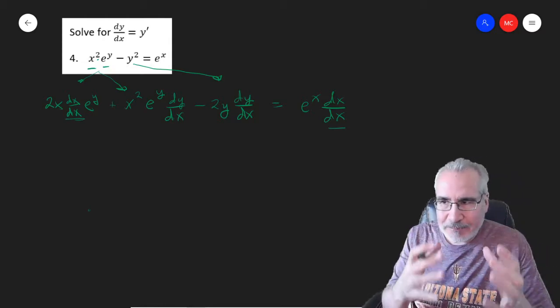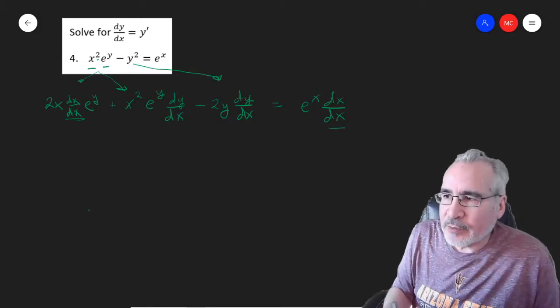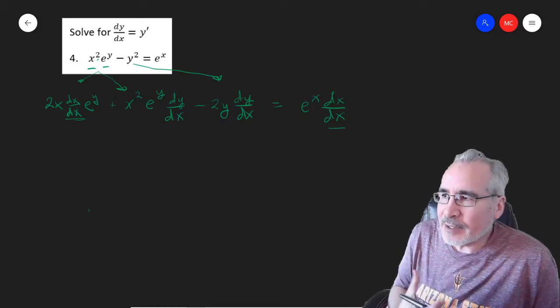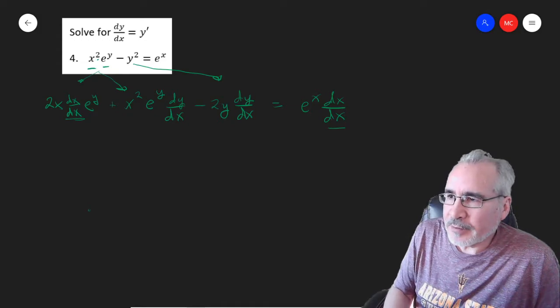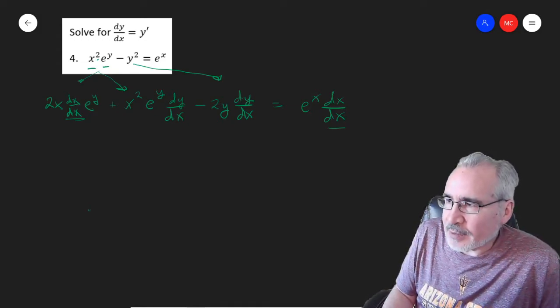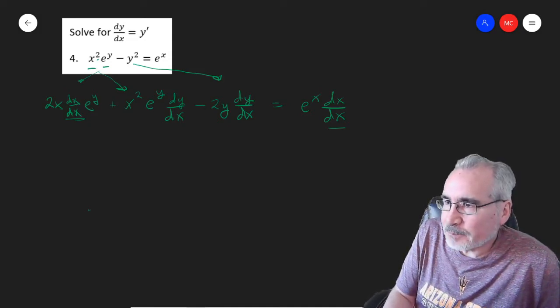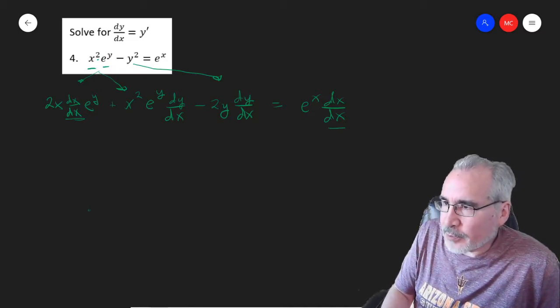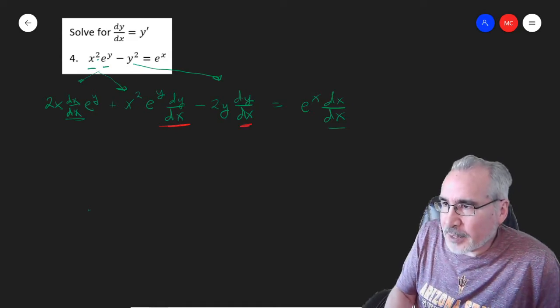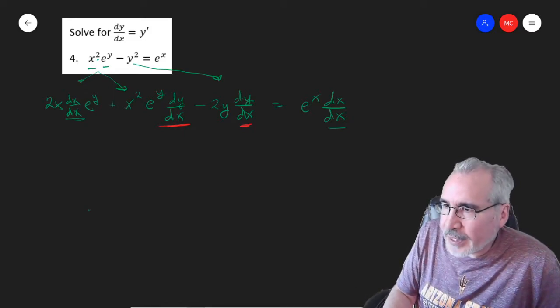These are notes that tell me, maybe call them breadcrumbs. They tell me that I did the right things. I know I took the derivative there. I know I didn't just write down e to the x. But over here, I know I just wrote down e to the x because there's not a derivative marker. Okay, and again, what we're focusing on, we want to solve for dy dx. We've got 2 of them here. This part does not have a dy dx. And again, because I use this dx, let's go ahead and clean this up.